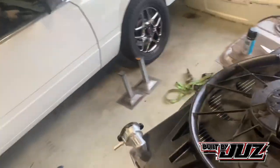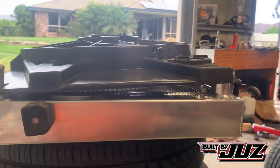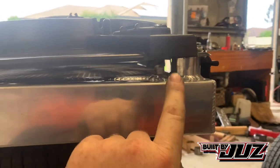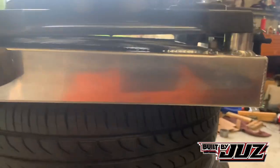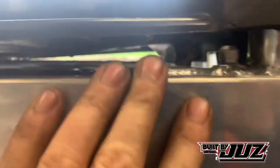So we'll go to the side, and as you can see, it's sitting up a bit. Which is okay, so it is going to have a bit of a gap. So with these, well, I'll have to take these fittings off. They're for your auto cooler, which obviously we're going to run an external cooler, and I never run them through the radiator, just for whatever reason. I just don't run them through there. I don't see the point. So I'll get them trimmed, and there's our height.